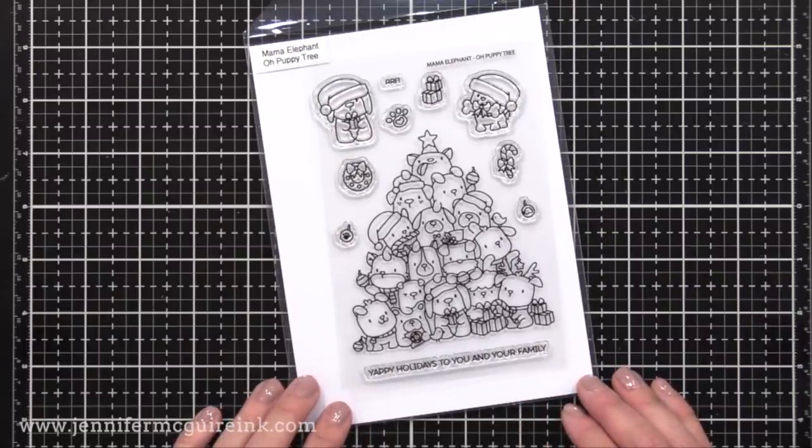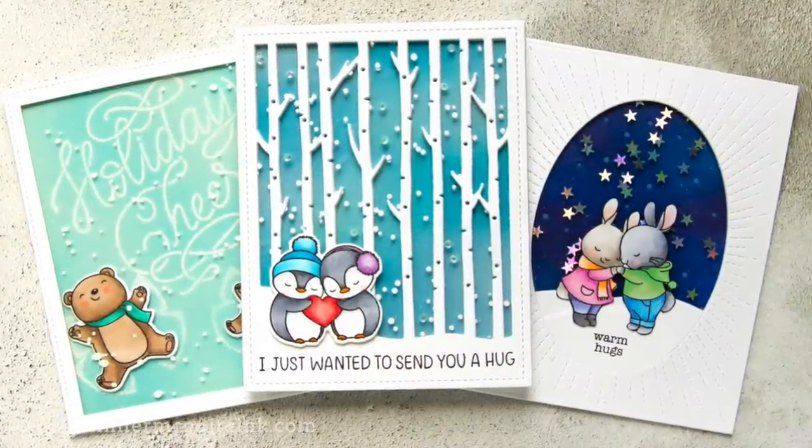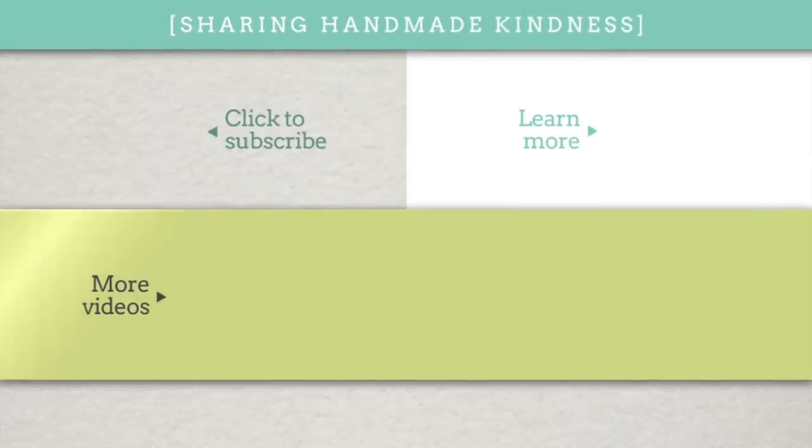So there you have it — a fun way to create embellished window pieces. There are so many things you can do with this technique. I hope you'll try it. If you liked any of these products and want to check them out, they are linked below in my YouTube description. If you click on the top right, it takes you to my blog where there are lots of photos and more. There are also a couple of videos there in the middle that you might like watching, and I'm grateful that you stopped by. I appreciate it, and we'll see you again very soon.